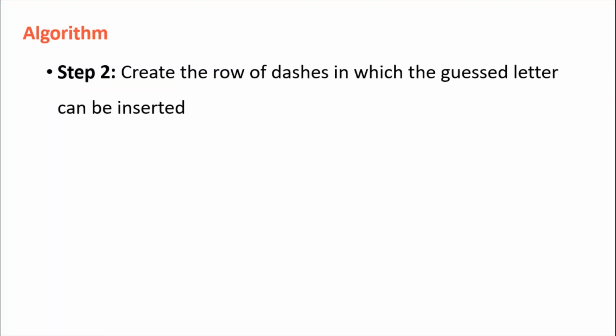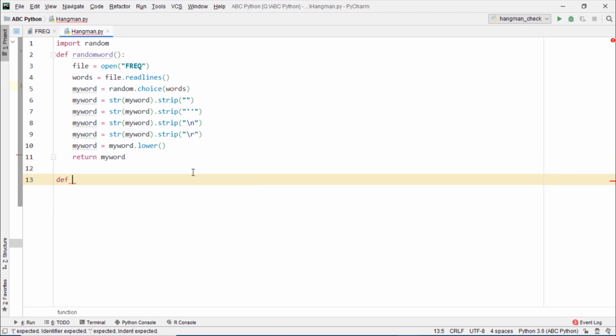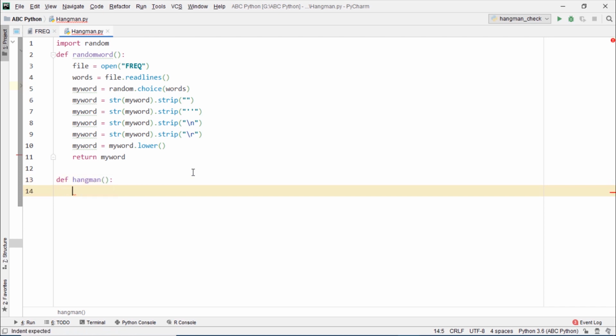Now coming to the next step, here we have to create the row of dashes in which the guessed letter can be inserted. Now let's create another function named Hangman. So you can consider this to be the main function, and inside which let's print, let's play Hangman.